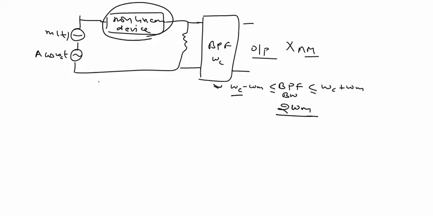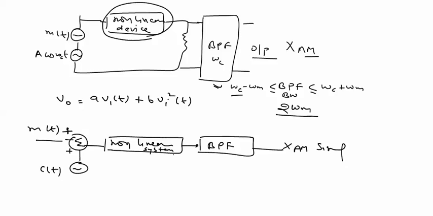The characteristic equation of the nonlinear device has a second harmonic term; higher harmonic terms are not there. We use this nonlinear device. This nonlinear device can be realized in this way. We apply this addition term on this expression, and we will get the desirable AM waveform.